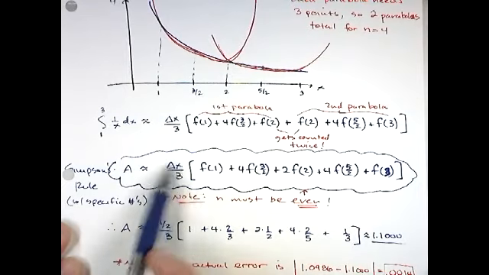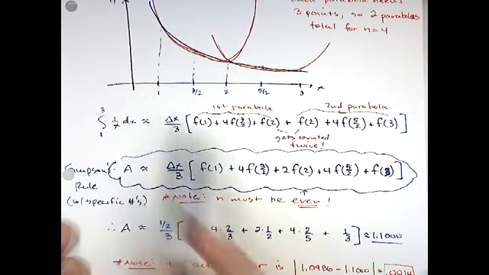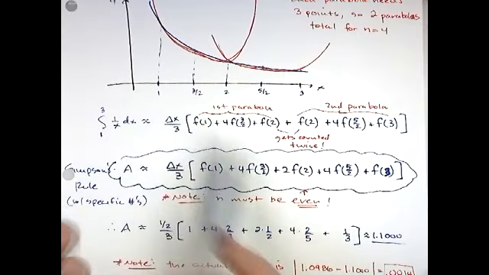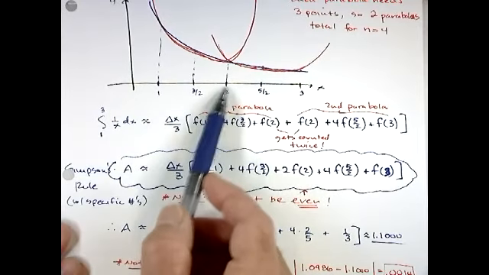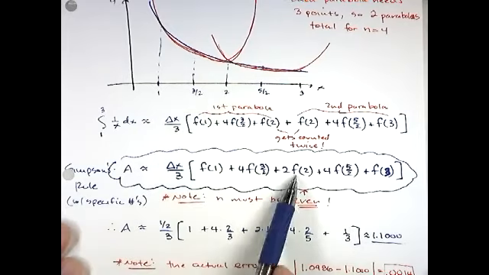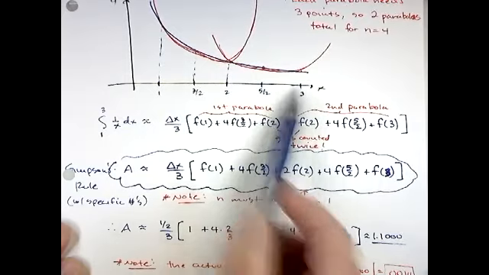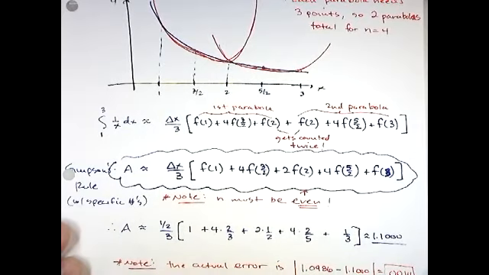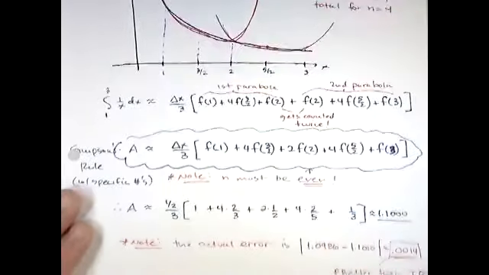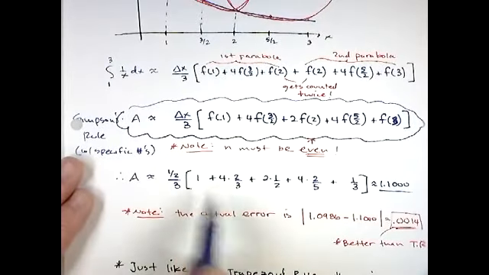A general formula for Simpson's rule, again, this is using specific numbers, but it's a good model: delta x over 3, that part is always true. F of the first number plus 4 f of the next number plus 2 f of the next number, because that's going to be like a transition between 2 parabolas, and then 4 f of 5/2, and when you get to the end, it'll just be counted once. Working that out with our numbers, you can check the fractions, plugging those in, I get 1.1000.